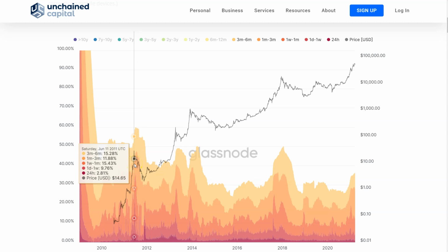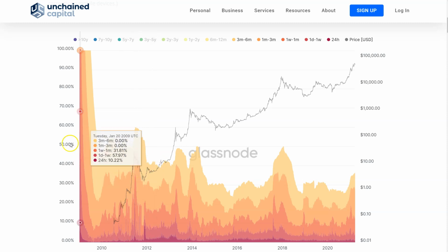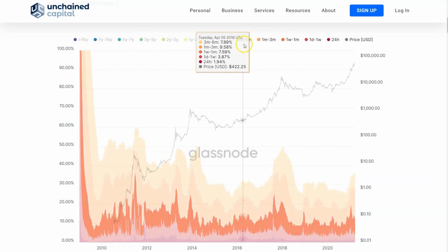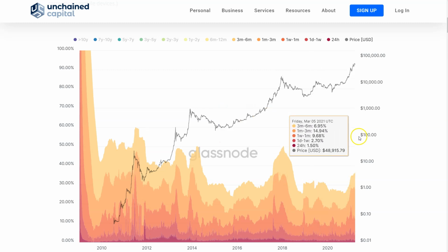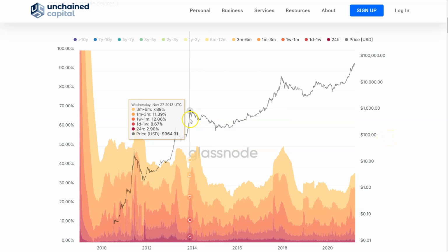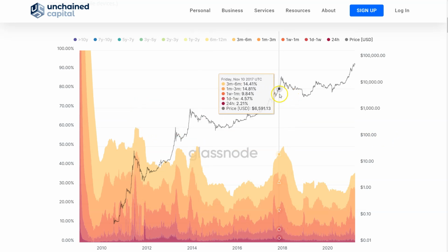unless they're being sold. And what this is showing is once we hit basically 50% of the total coins on chain that have been moved within the past 6 months, typically that indicates a local high in price, which makes sense because you usually don't move coins unless you're selling them. We can move coins to custody and all sorts of stuff, but in aggregate, what's going to really move the needle is people assuming that highs are close or people ready to realize gains.